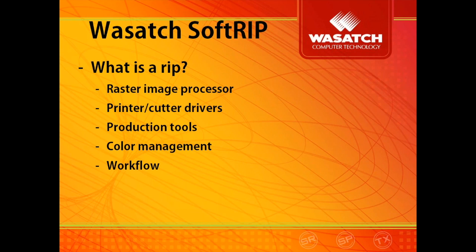Okay, what does that mean? Really, that just means that we're taking information from different file formats, RGB, CMYK, etc., and rasterizing the data and translating it into language that the printer understands. So essentially it is a printer or cutter device driver. Any printer that you're printing to essentially has a driver, and that is essentially a RIP.